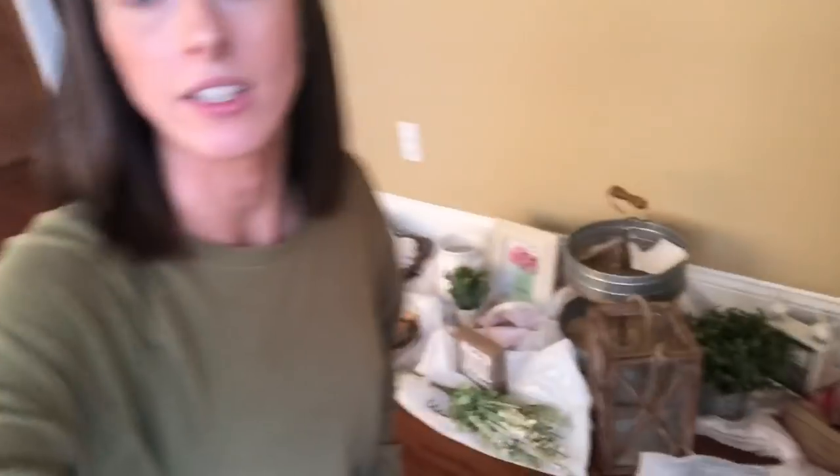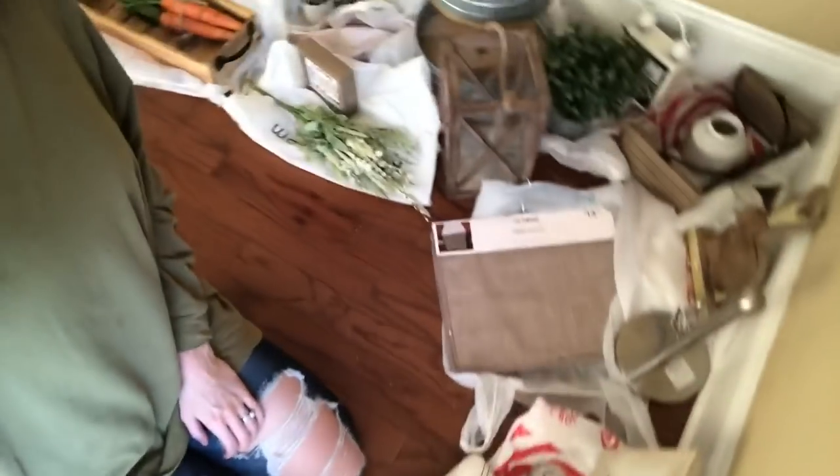I'm so excited because we've lived in this house for going on two months now, and this is the first time I've actually got to go shop for home decor. And I'm kidless, so I don't have to feel rushed — I get to just go do what I love to do best. Shop for home decor and actually decorate — that's my favorite thing to do. So really excited to go check out what everybody has this season. Hopefully I can find everything I need today, and when I get home I will show y'all what I got. Y'all are not ready for this haul.